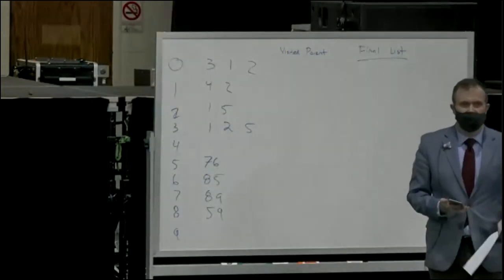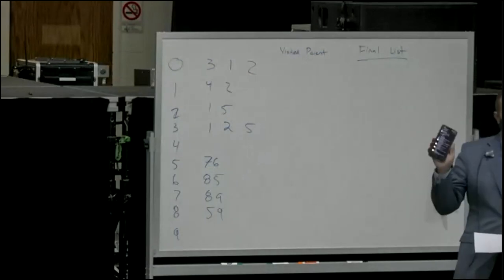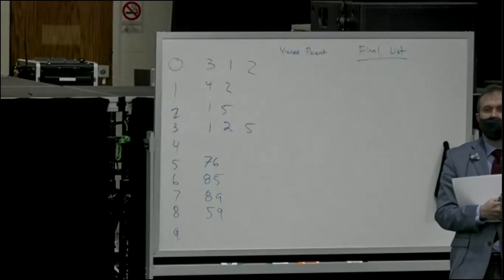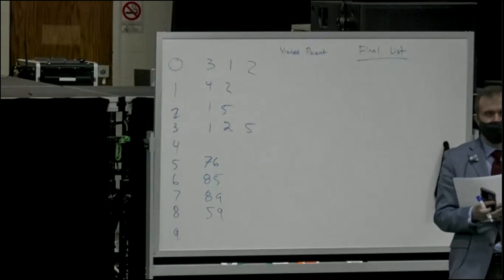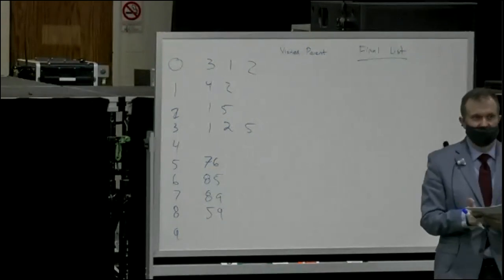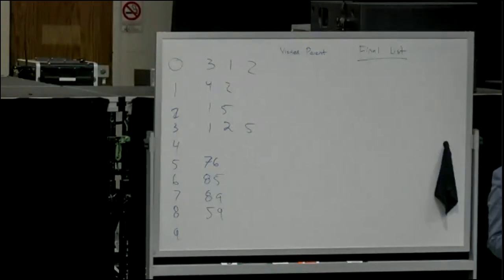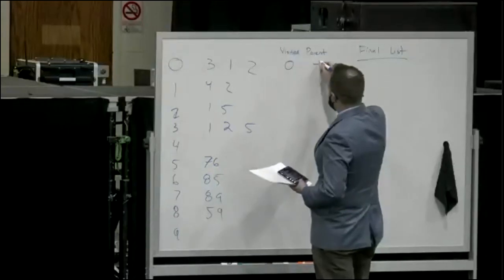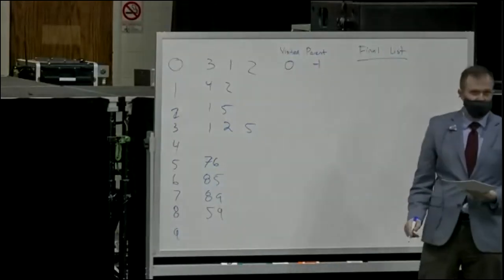All right, so what's the first step I should do here? I'm doing the same thing at the Slack up here on my phone. What's the very first step? Any ideas? It's very similar to depth first search. So what's the very first step we should do? Yes. Absolutely right. So we're going to say, all right, 0 is visited and its parent is -1.